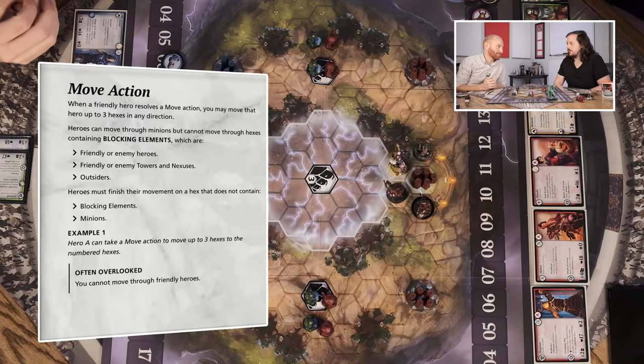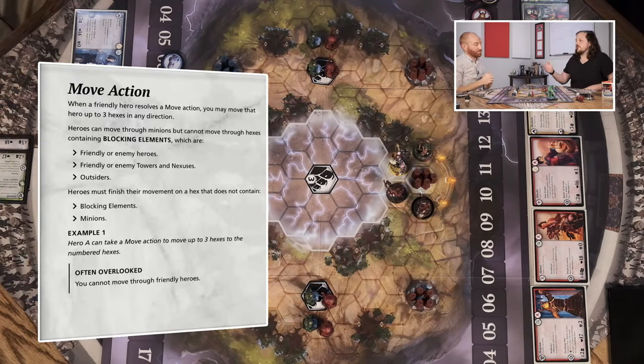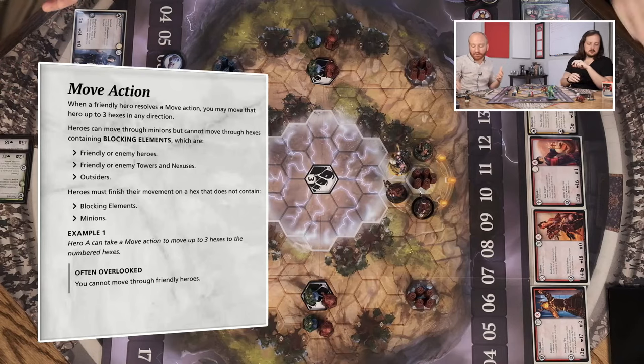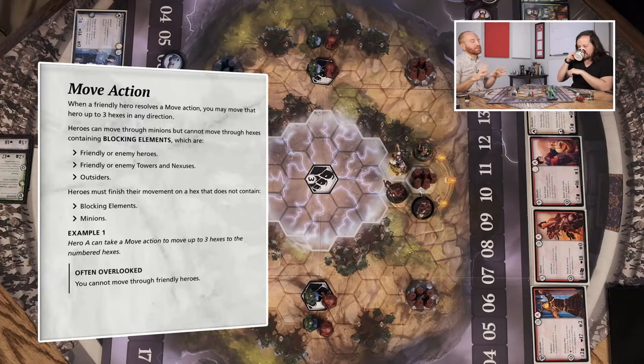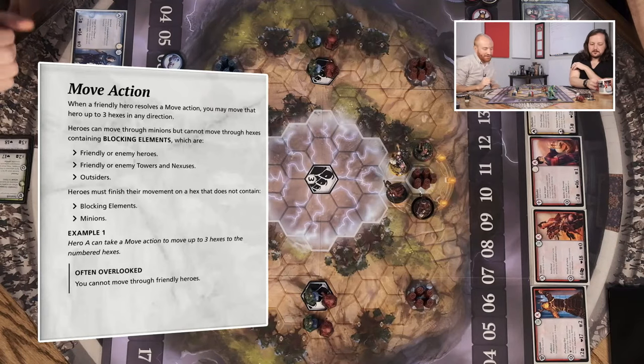And when a hero activates, you said they get three actions. They get three actions. One of the things you can do is move. Moving, in most any game that involves miniatures, is going to be a really important piece of what you're going to be doing. So movement is very, very simple in the game, and you hinted at it earlier.